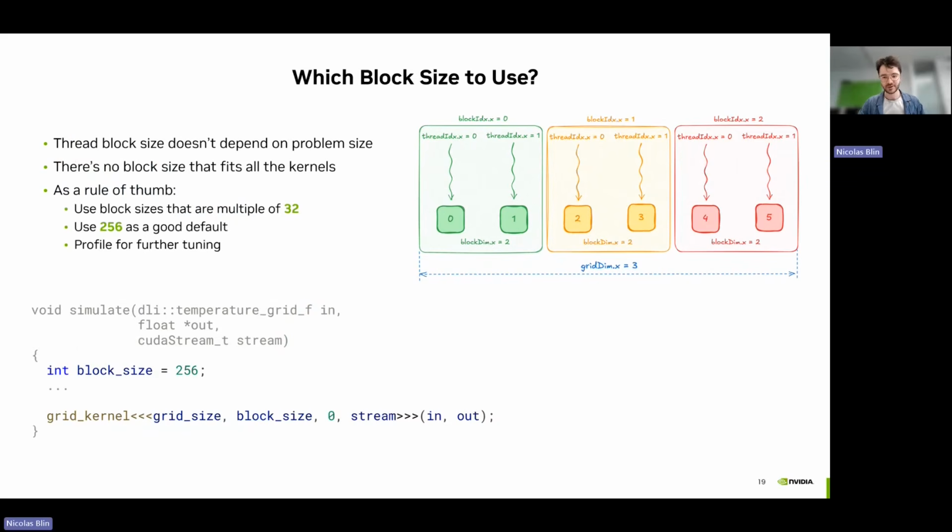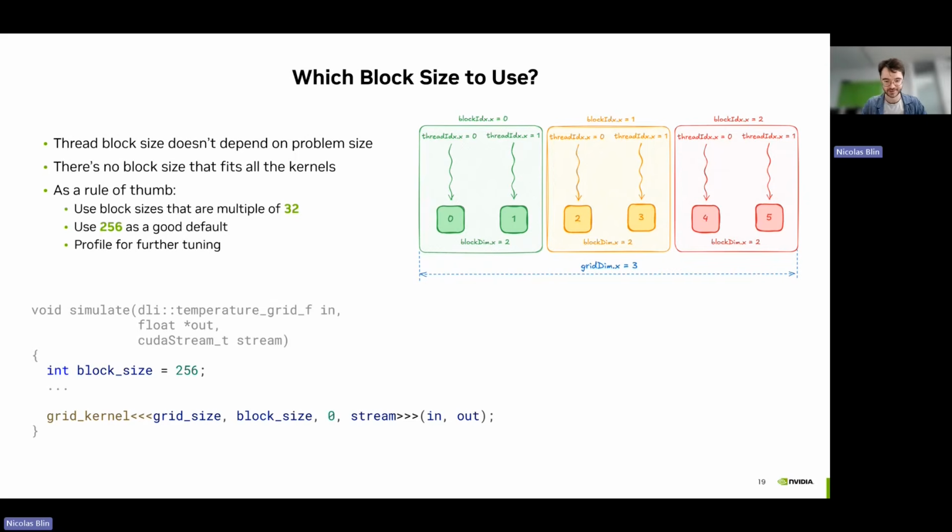So now that we know how to find each thread's unique index within the grid, and we also know the total number of threads, there is one question that remains: what kind of block size should I use? Because we just said I can launch thread blocks of size 32, 256, 1024.